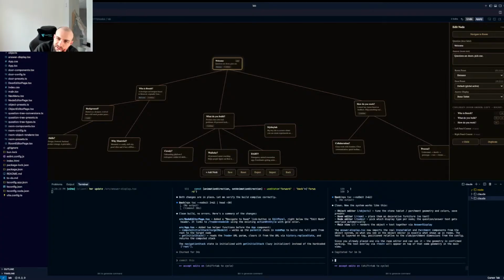The thing that's an issue right now is the answer display. It shows stone tablets and parchment right now from the node editor, but it should only show objects that are already in the room. So instead of by default showing stone tablet and something else, let's just have the objects that can hold the text. So in that case, for the welcome room, that should only be a stone tablet, because this is the only thing in the room that can take a text, the only object in the room.